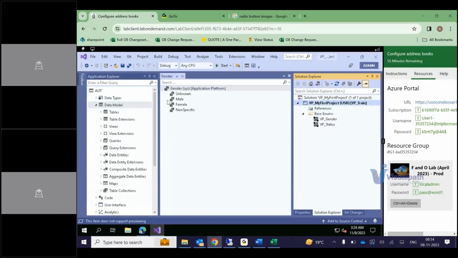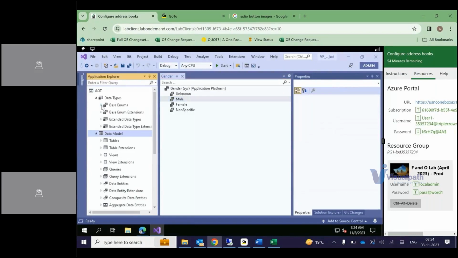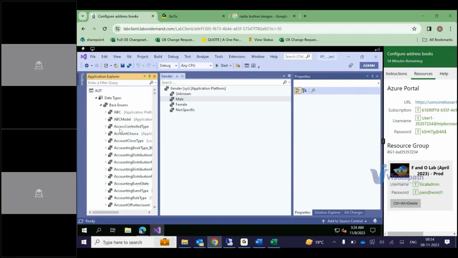His question is, by standard whatever gender is available, he wants to modify the label of male. His requirement is that instead of male, he wants to give a separate name. To achieve that kind of requirement, we can extend gender.